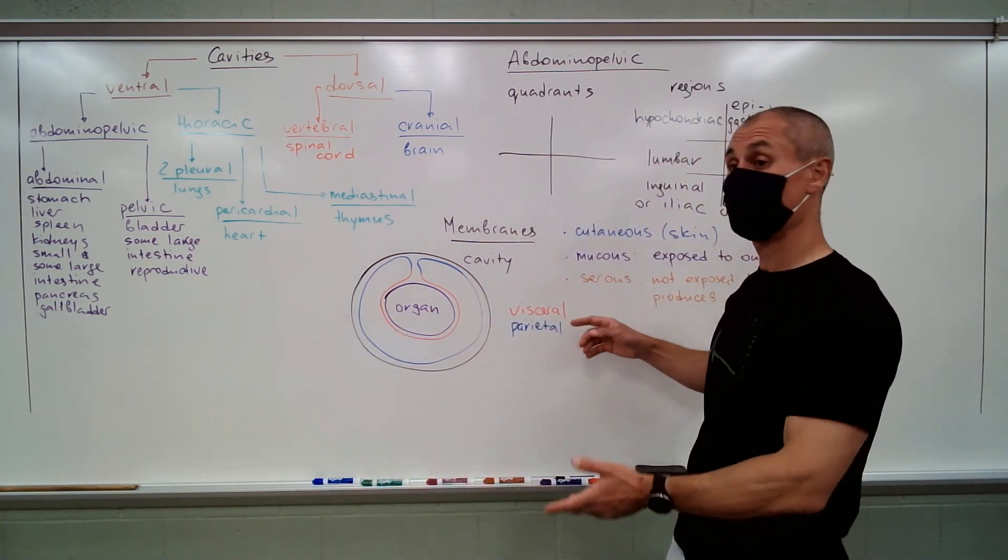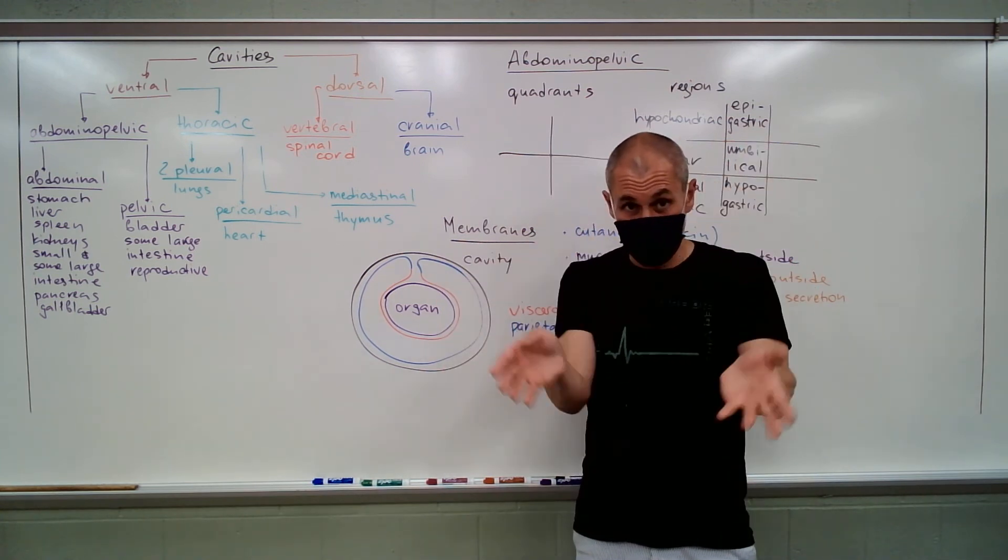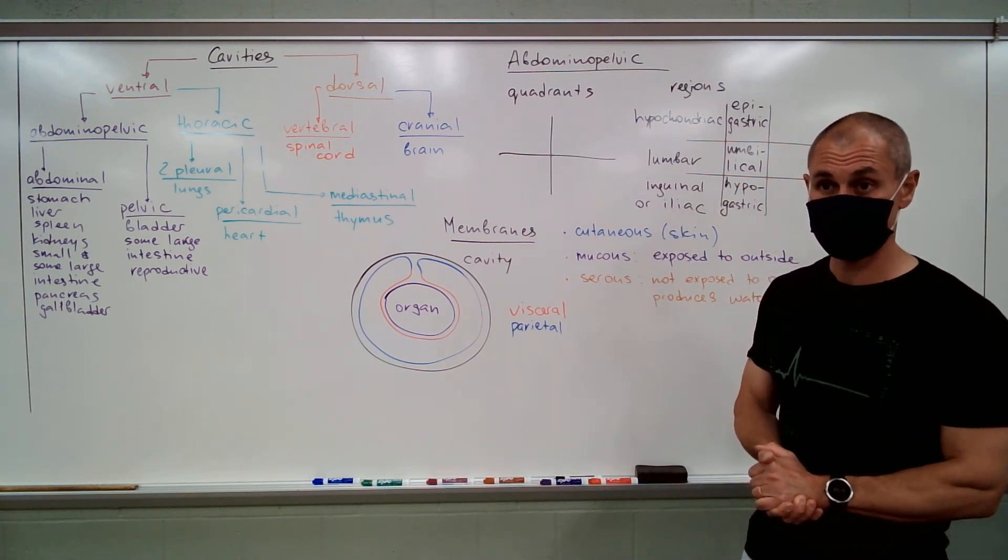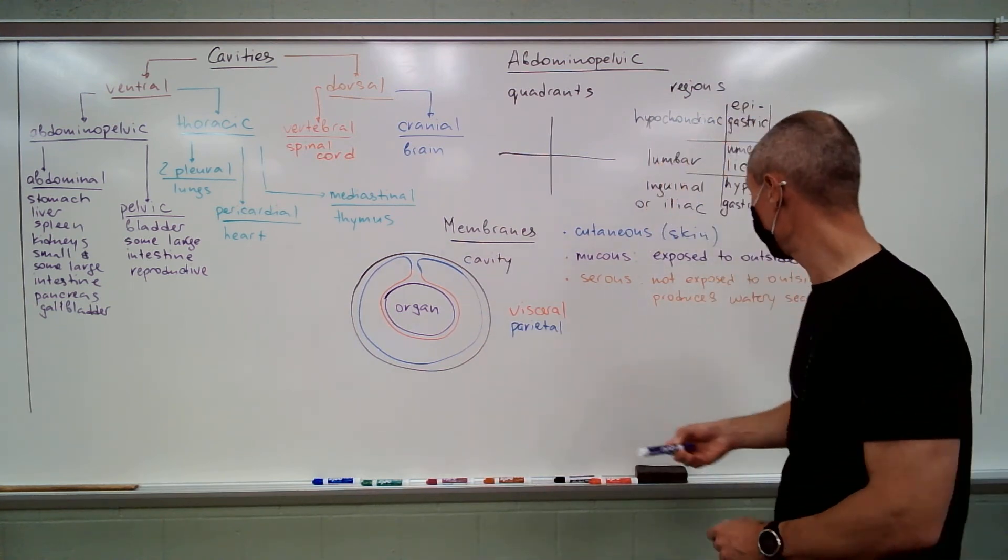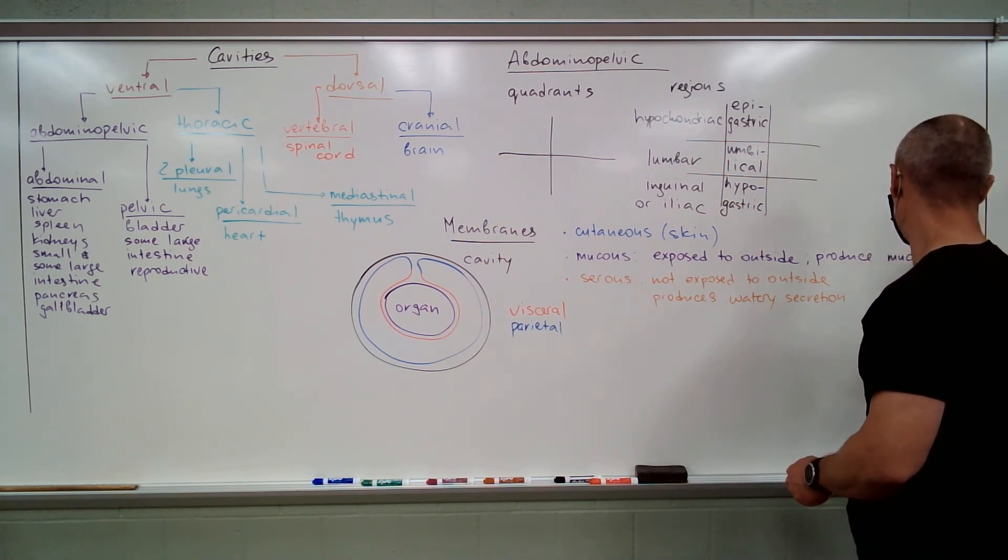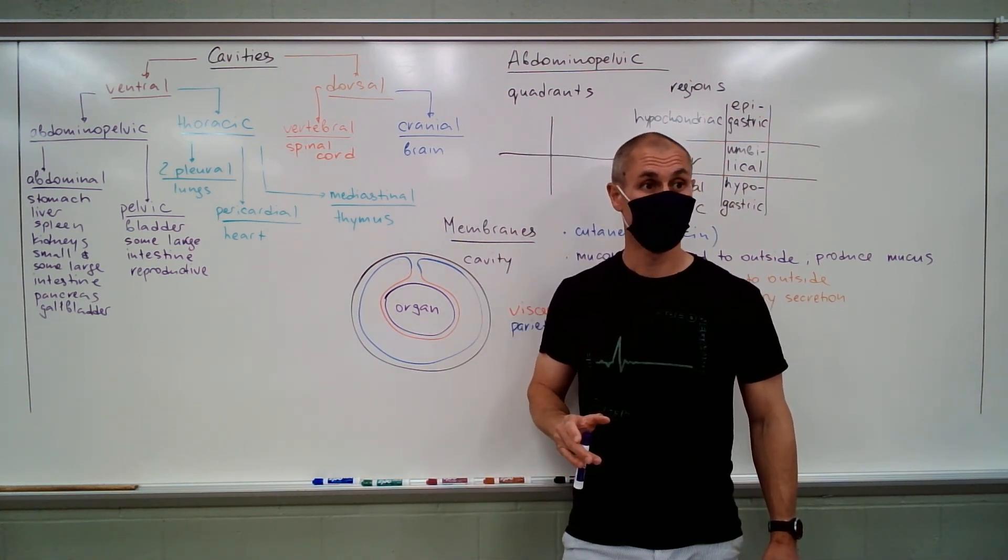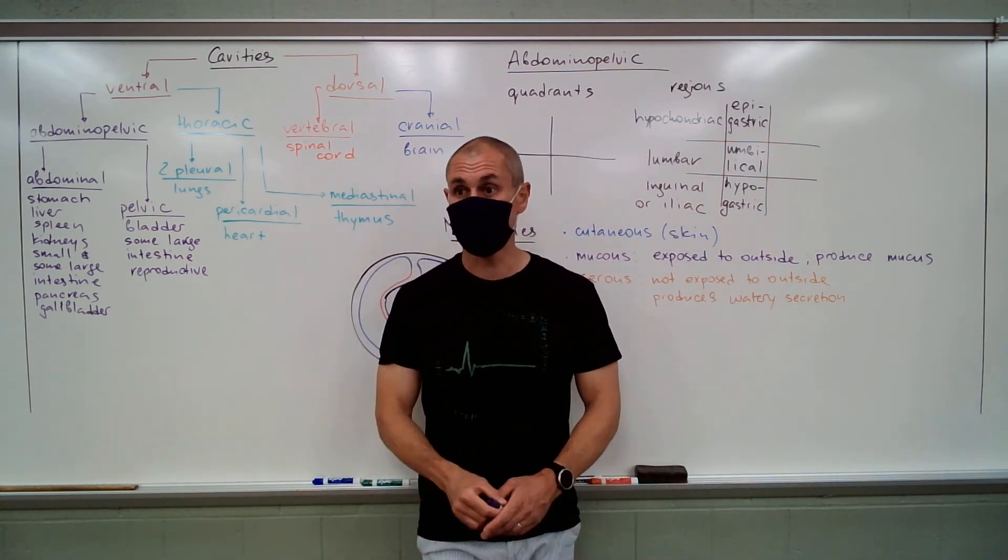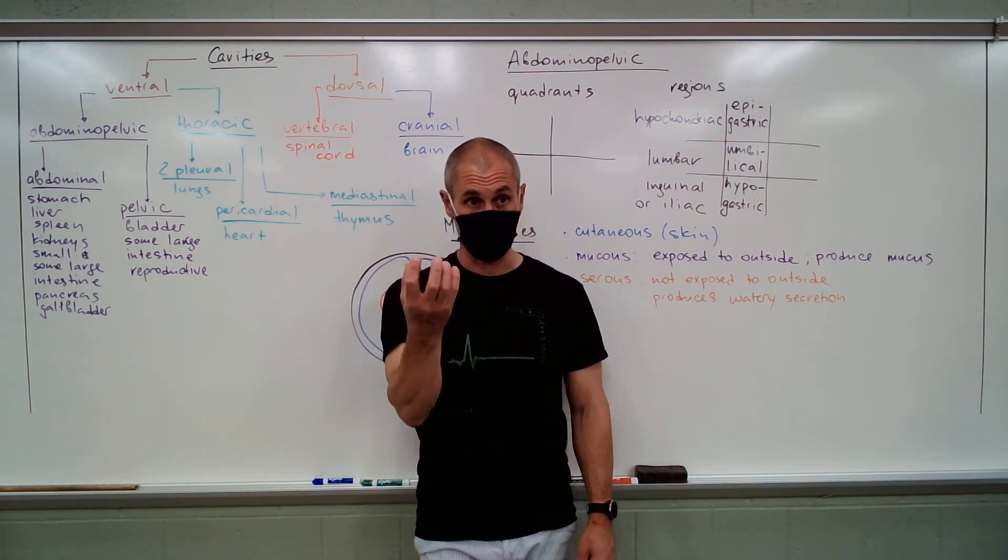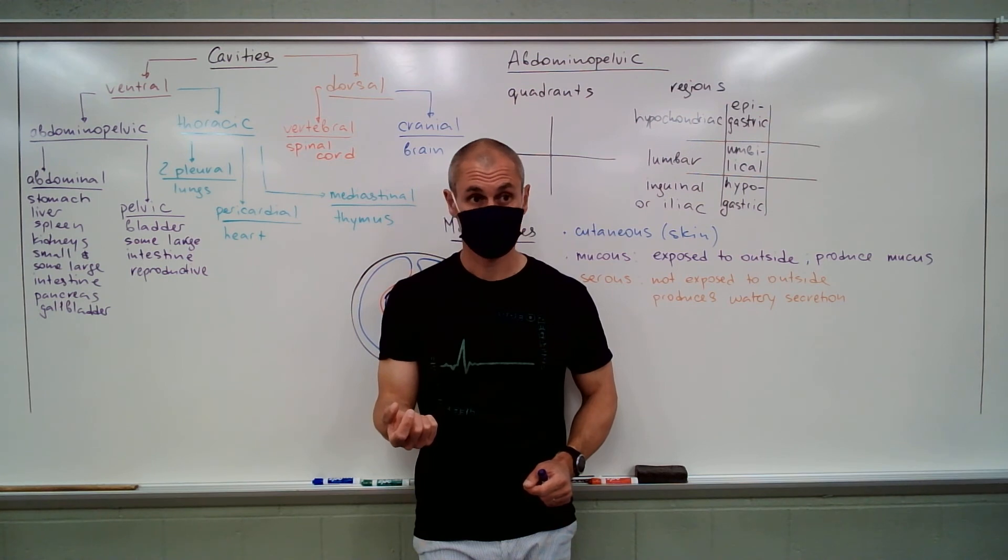Same goes for lungs. The lung is covered by the visceral pleura, and the pleural cavity, the walls, by parietal pleura. The gap between, there's fluid. That make sense? Well, obviously, mucous membranes produce mucus. You can put it here. Now, is mucus watery? No, absolutely right. It's not, because the goal of the mucus is not to free flow, but to collect the crap. The dust, the bugs, all that kind of stuff. That make sense?